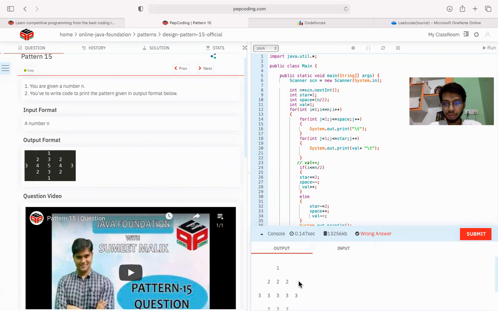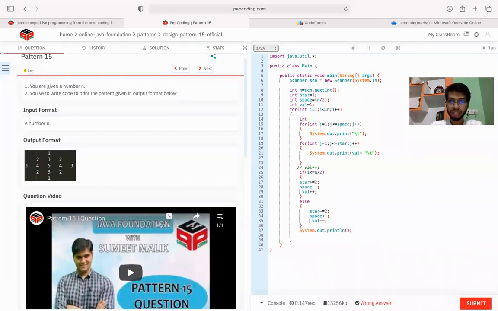But I need to make changes in a particular line. For example, what is happening here in this line? Up till the mid, the values were increasing, and after that the values were decreasing. So the value here must be 3. So how am I going to handle that part? I'm making a local variable for that. For example, I'm making a variable, int answer, and in that answer I'm going to store the value.